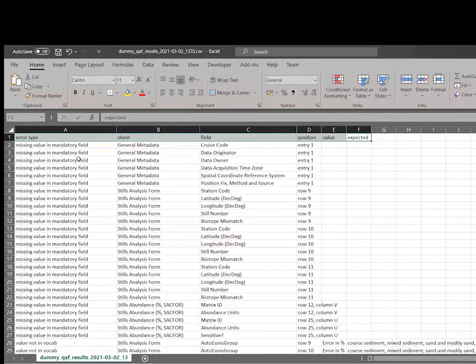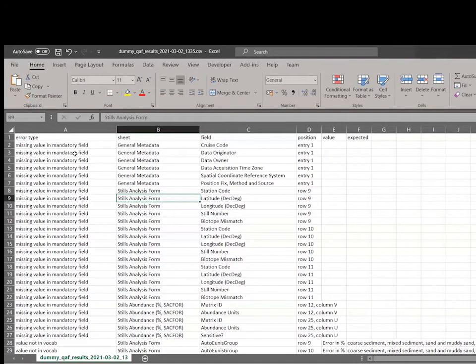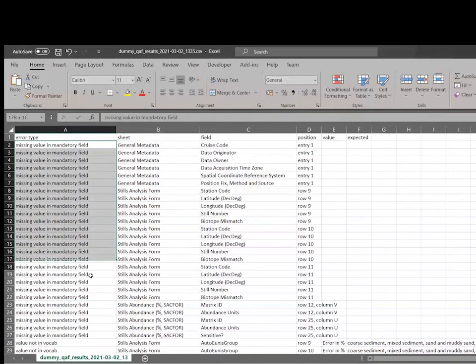So obviously the validation scripts will say that this is wrong. As we know, the world of marine imagery is a lot more nuanced than that, and it may well not actually be wrong, and it could be a completely valid exception to the rules. But the output of the check will come out with a sheet by sheet, field by field, row by row idea of anything that's missing. So you can see here that there's a set of mandatory fields that are completely not filled in the pro forma. So it's picked them up.